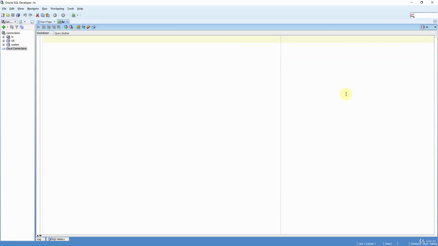We declare our variables outside of our blocks, actually before our blocks. This is not a PL/SQL variable. This is a host variable. So we define this variable outside of our blocks, but we can use these variables inside SQL or PL/SQL queries. We can declare a variable, but we cannot initialize it at the same time. So let's declare our variable now.